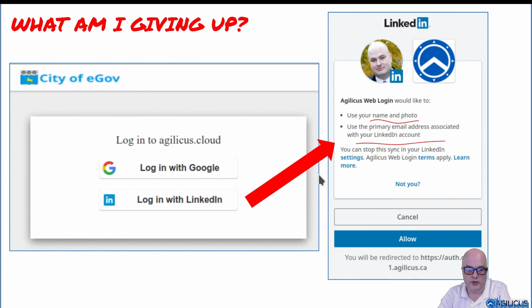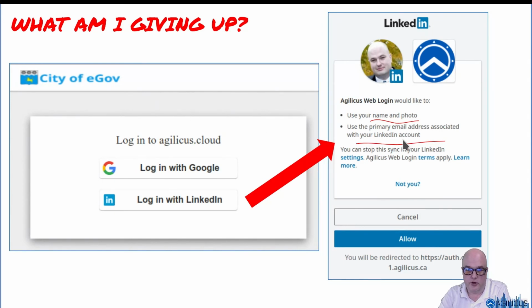So here in this case, which is my demo application, the City of eGov, when I log in with LinkedIn, it's requesting what LinkedIn calls a light profile, which is name, photo, and email address. There's nothing less I can ask. This means that once I've logged into eGov, LinkedIn is going to return to it those three items: email address, link to photo, link to name. And the application will now know your first name, last name, and email address, which is what you were going to type in on the profile screen anyway.